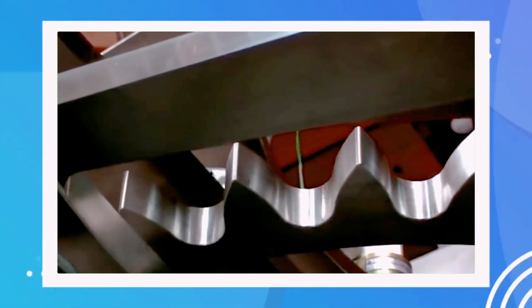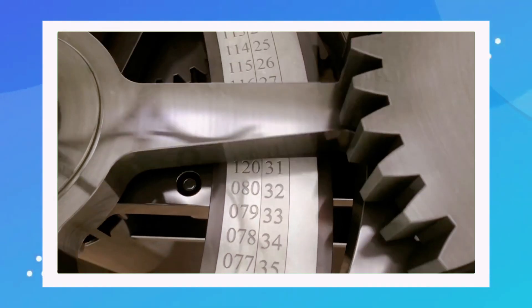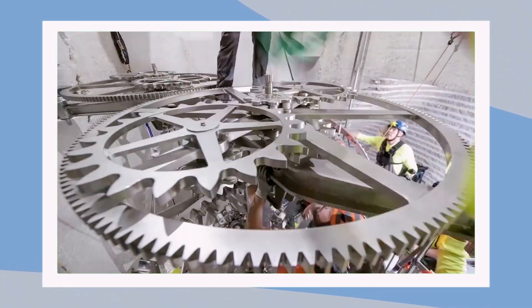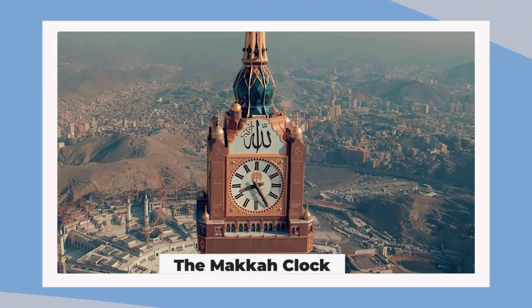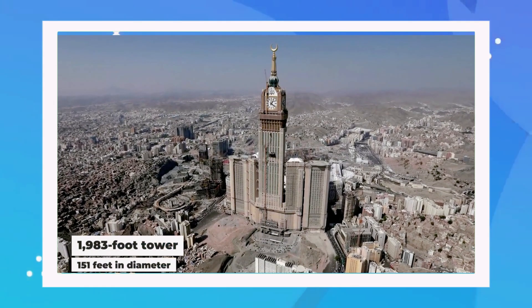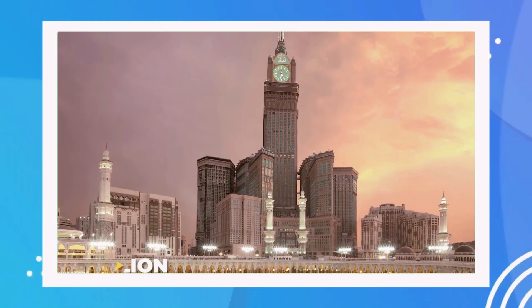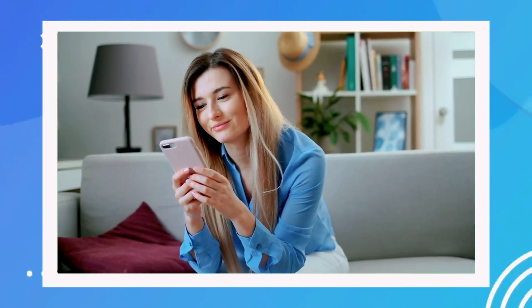Before we wrap up, here's a fun fact. We've talked about a 500-foot-tall clock being built inside a mountain, but did you know that the world's largest clock tower is even taller? The Makkah clock tower in Mecca, Saudi Arabia stands at an astounding 1,983 feet tall and features four clock faces, each 151 feet in diameter. The tower cost an estimated 15 billion dollars to build, making it a true giant among timekeepers.